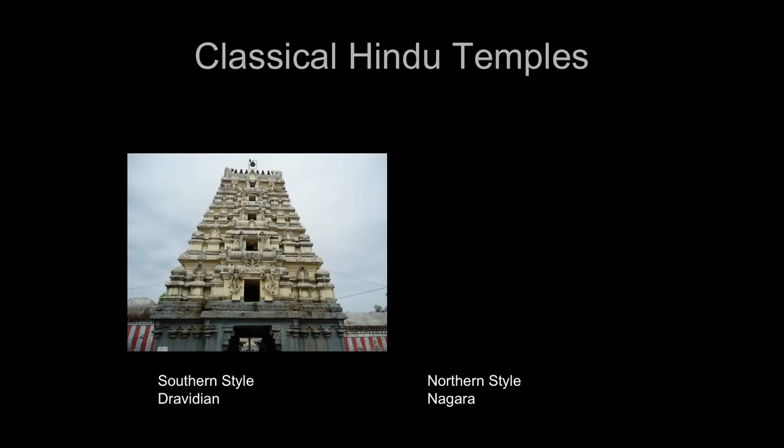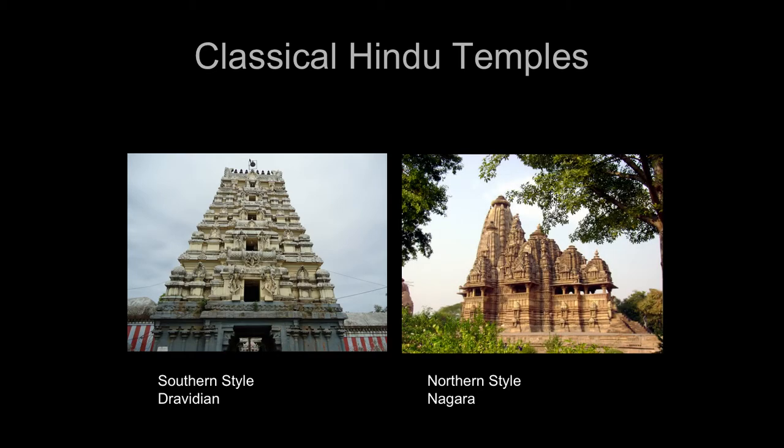And this happens in both cases. There are pretty much 2 major styles to classical Hindu temples of the High Middle Ages. The first is going to be the Dravidian, which is what we've seen. Dravidian style temples are more pyramid shaped. They're very vertical. All pyramids, I guess, are very vertical, but these are more pyramid shaped, and you can almost see the shrines separated out. And then you have the northern style, Nagara style. These are not the only styles. There's many different styles, but these are the big ones that you probably need to know. And both of them are, again, the same kind of concept, that you take an architectural element and you multiply it till the original form is almost lost and it just becomes a formalist decoration.